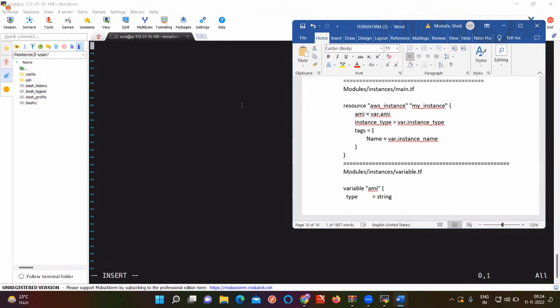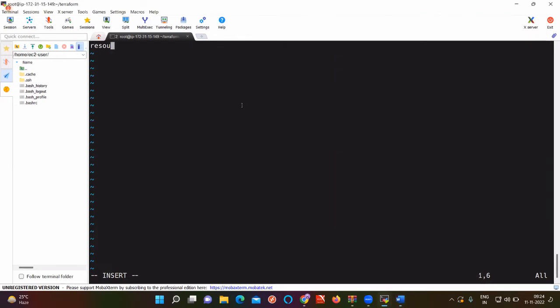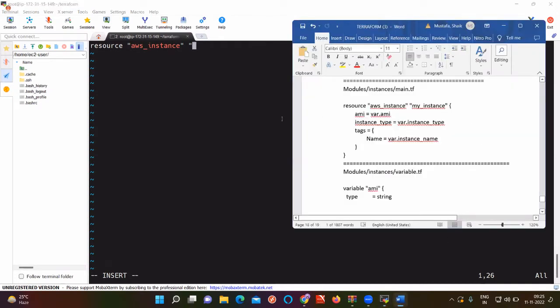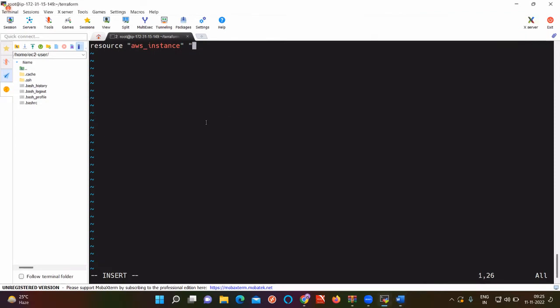Okay. So a resource, I'm going to take it as instance. And here, what is the module name you have used there? My instance, right? I am telling module top of the my instance. My_instance_module. So whatever you have used there, we need to use the same thing here. Like I am using my_instance only here. Open this brace and close this brace.